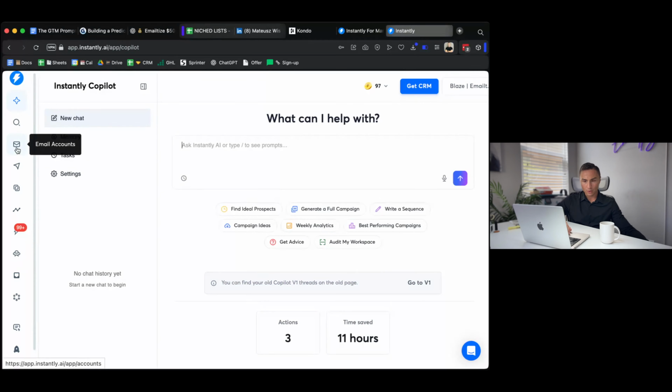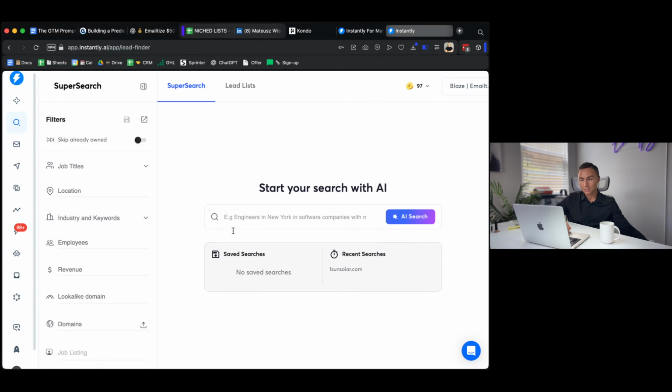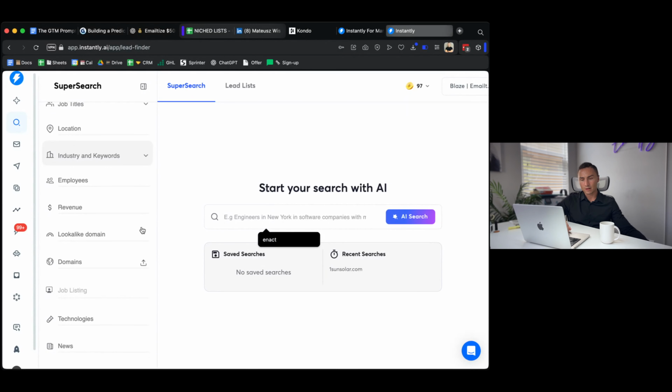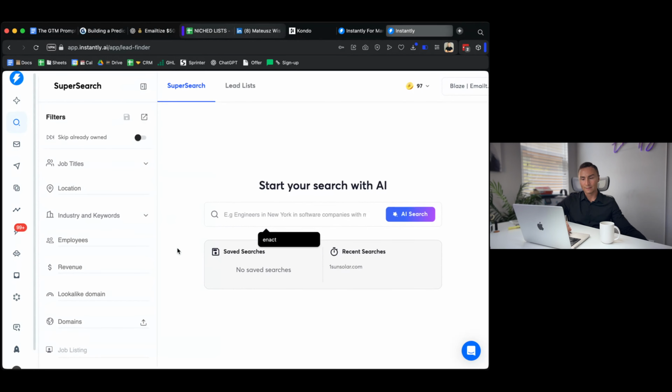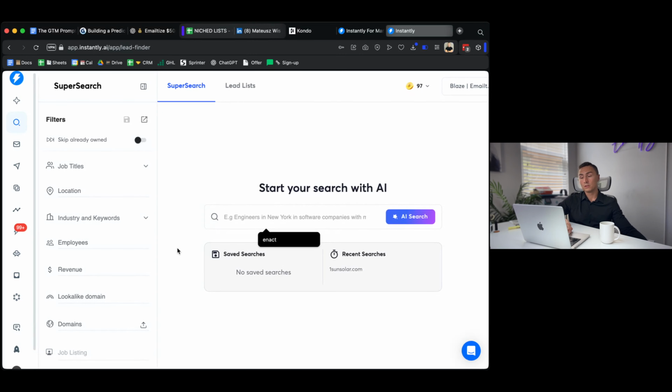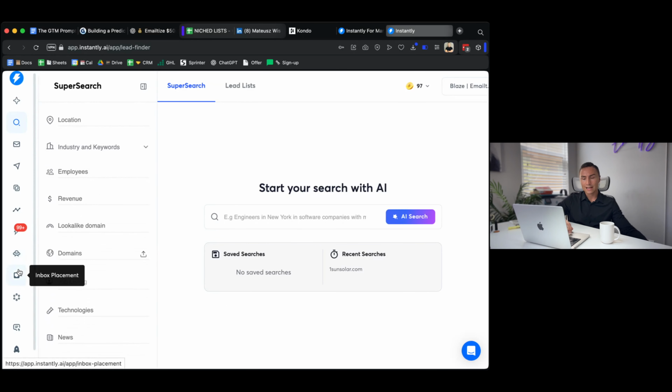What else? You can have all of your accounts here, Super Search. You can type in who you're trying to reach. I believe it's a combination of perhaps Apollo and Sales Navigator. So Sales Navigator is another great way to build your list as well. But yeah, you can do all of that here as well. I'm still exploring it. I feel like those are new features from Instantly, so they need some improvement. But yes, there's a lot of stuff that you can do.